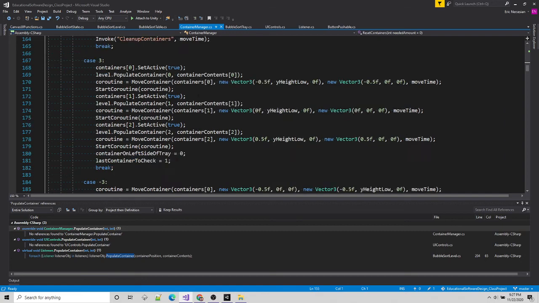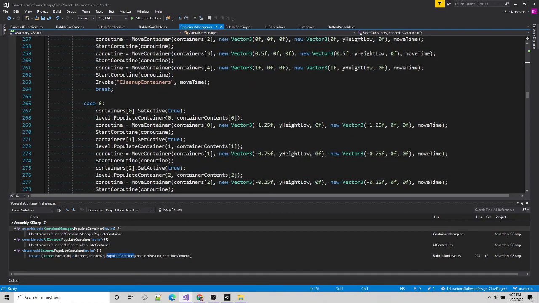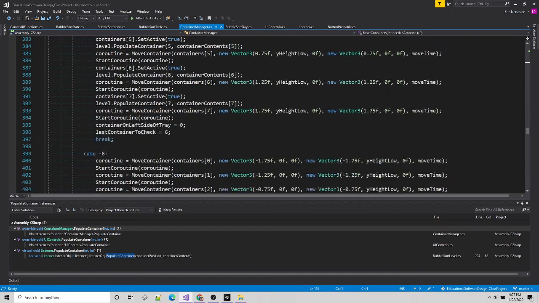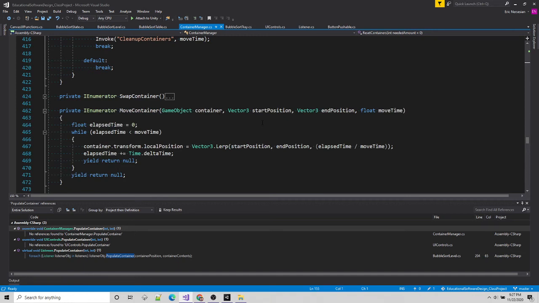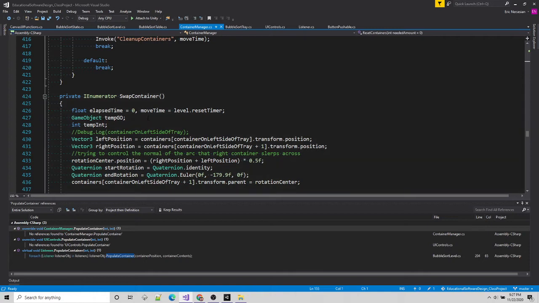So what happens after we set the containers? I think that's it, because then we just wait for whenever a swap button hits.